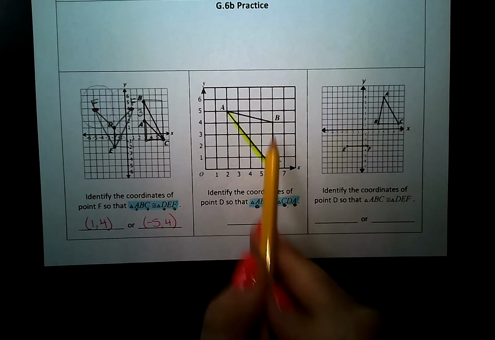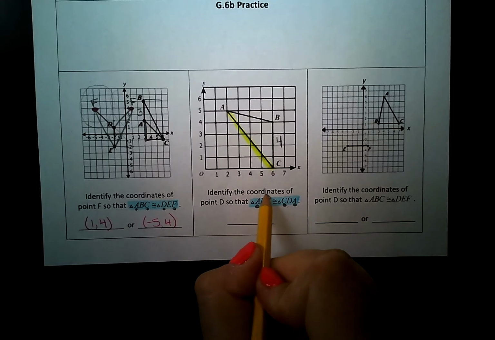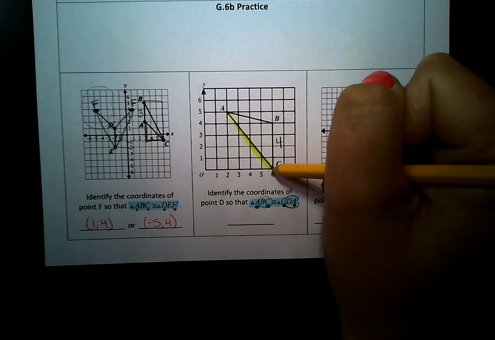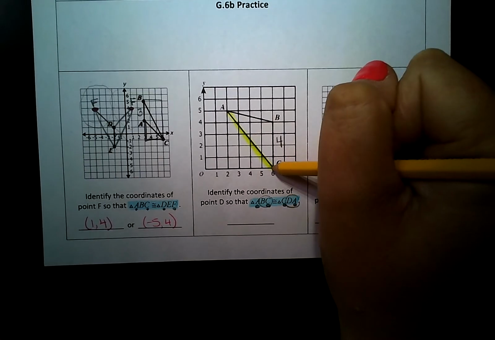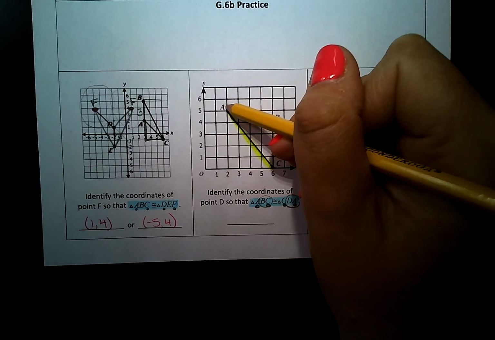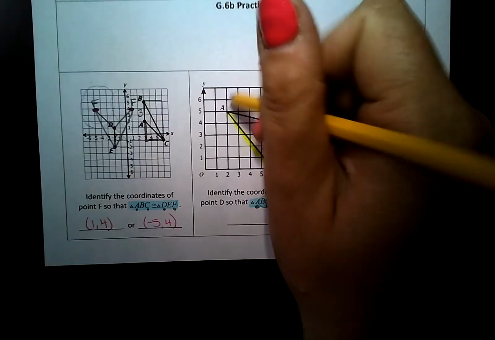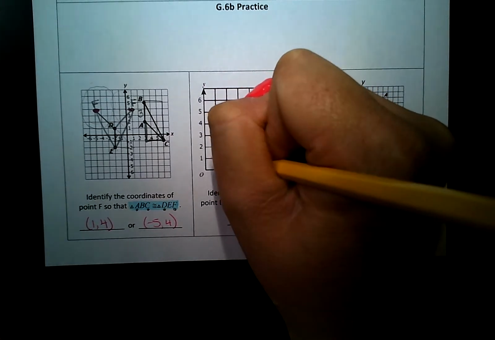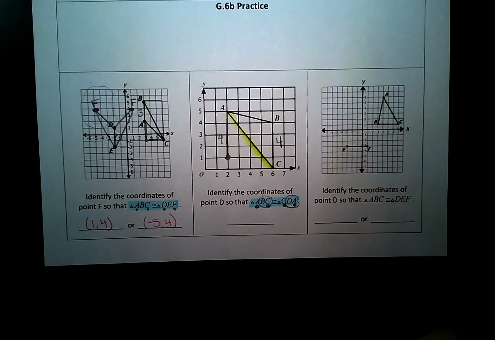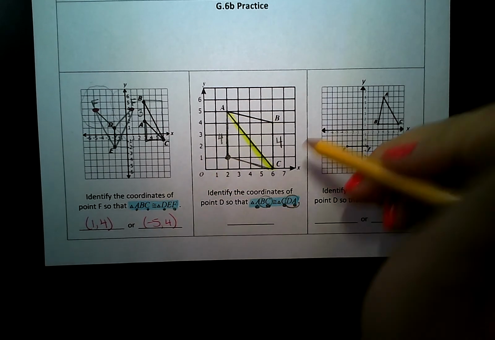Now, BC, that's the easiest one to work on. It's a vertical piece. It's 4 units long. And BC has to be congruent to DA. So B down to C, I have to go down to get to C. So D to A, okay, looks like it's going to be a flip. So I'm going to go from A down 4 to find the point D. See if that made a congruent triangle.